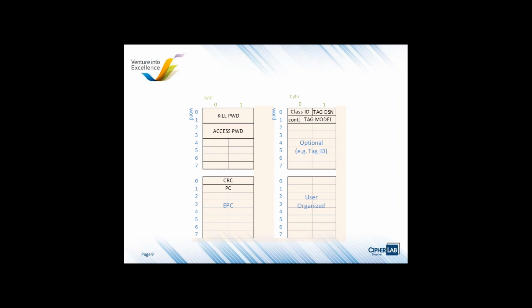The kill password allows a tag to be permanently silenced, and it's 32 bits. And the other is the access password that can switch the tag into secured mode. When the tag is in secured mode, it's permitted to execute full access commands, including writing to blocks.